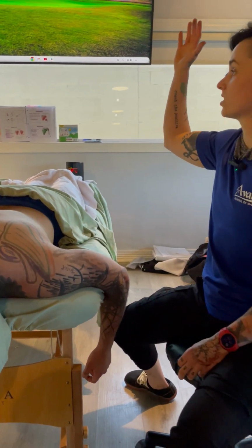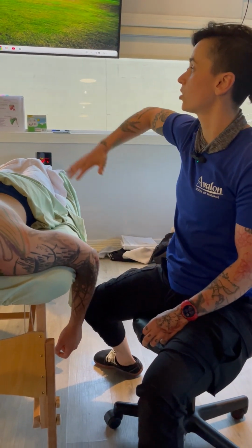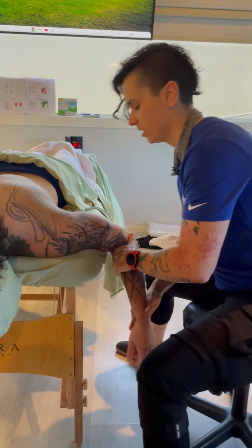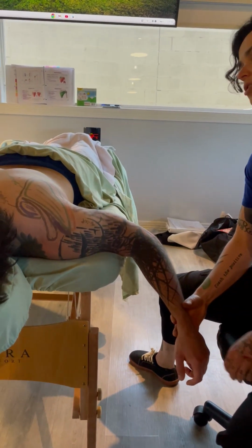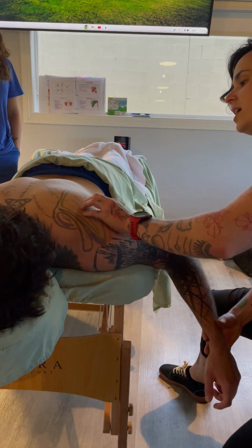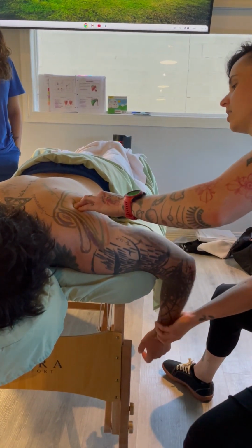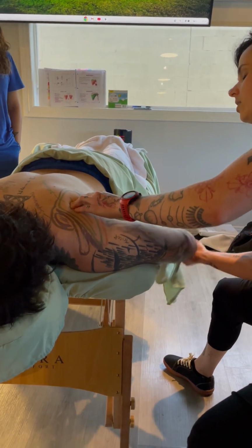So this is in its shortened state. So once I start moving towards internal rotation, it's lengthening. So I'm going to do that pin and stretch. I'm going to start him in a little bit of a shortened position. So externally rotate the arm. Pin, we'll go origin first. And then I'm taking him towards internal rotation. Then reset.